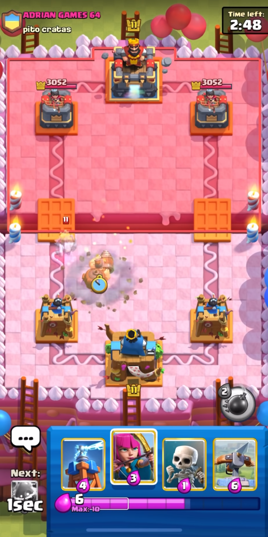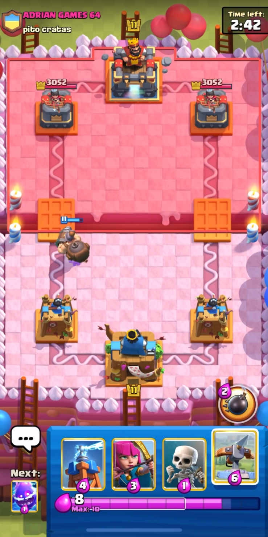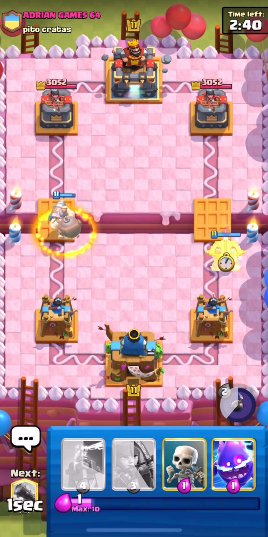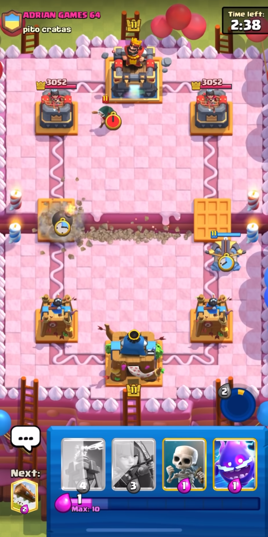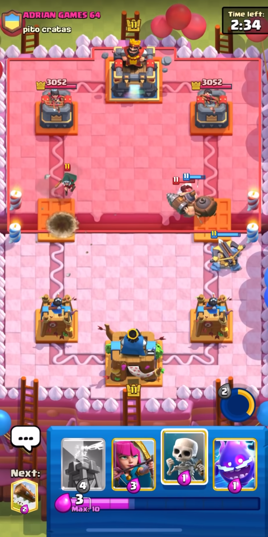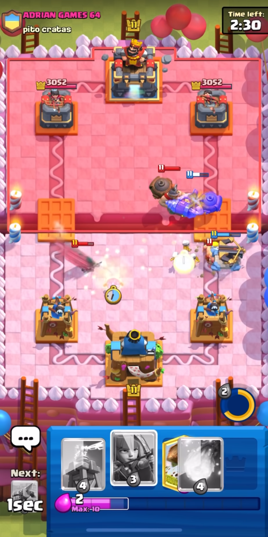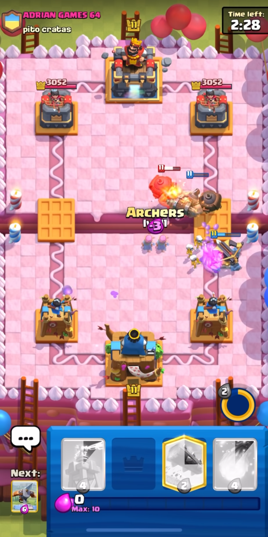Okay, here goes Royal Ghost, so we can Mighty Miner on top of that. And actually, I think I want to try something here. I want to go Expo and then use the ability immediately, so it goes in front of the Expo. Yeah, that's what I wanted. I knew he would try to play something near the Expo. And I'm just going to go E-Spirit so the bandit won't dash.